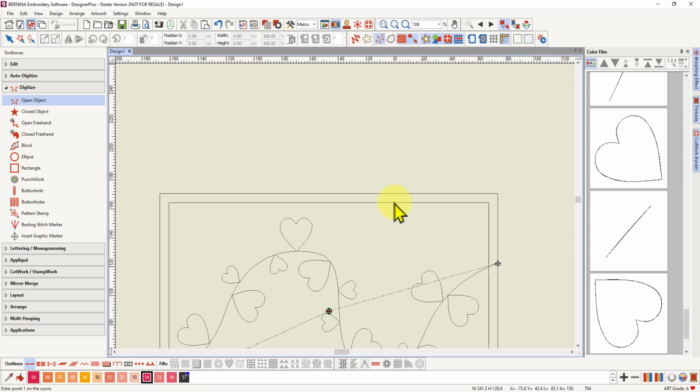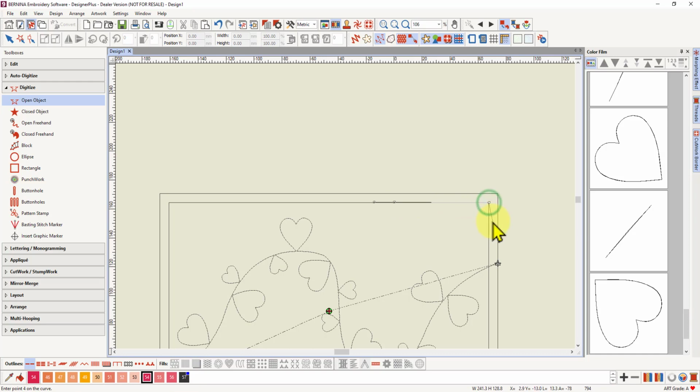So I'm going to left click here on this line. So I'm basically going to trace around this rectangle. I'm going to come a little bit to the left and left click, and then I'm going to go back over the top of that same bit of stitching and go to the first corner.